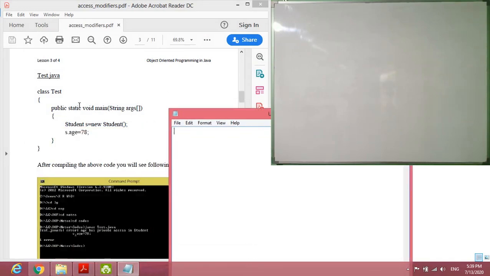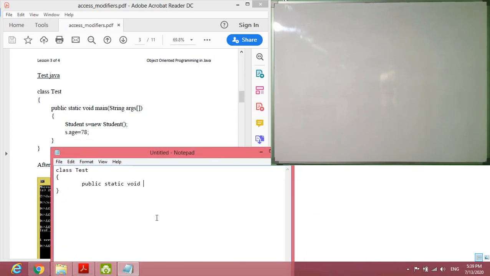Here we include our main method, therefore this is our driver class. public static void main, String. Here we create an object from the Student class.